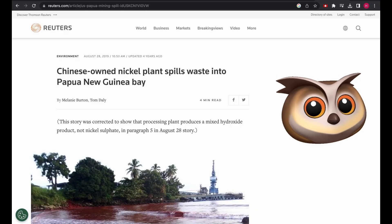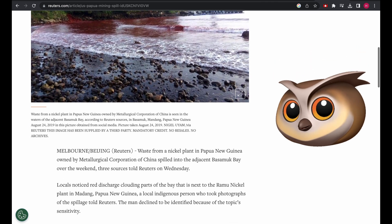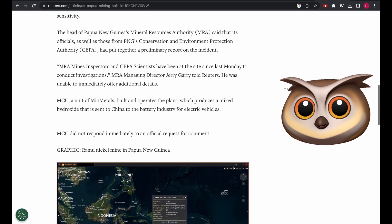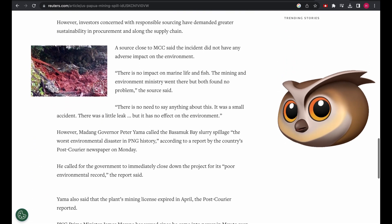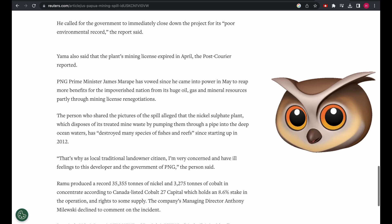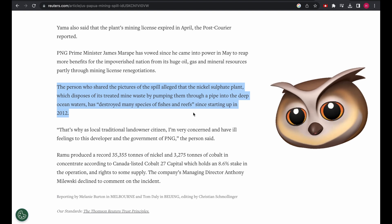There are reports of waters around nickel smelters turning red. An example of a nickel pollution event occurred in 2019 in Papua New Guinea. A nickel processing plant owned by a Chinese company, Ramu Nico, discharged an estimated 200,000 tons of toxic heavy metal-laced slurry into Basamuk Bay, a popular fishing and swimming area. The spill killed marine life and caused health problems for local communities who rely on the bay for their livelihoods. This incident prompted widespread protests and calls for greater regulation of mining and processing activities in the country. The 200,000 tons of slurry released was nothing, though, compared to the millions of tons disposed of from the facilities in years past.